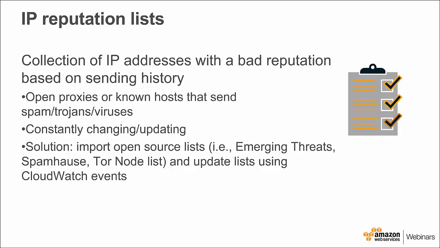Tor is another example of a good source for signal in a web security infrastructure. So Tor nodes are web proxies that anonymize the requester. And these proxies are sometimes used by malicious users to probe websites or send malicious payloads. You can use the Tor endpoint node list in your web application firewall to either just monitor any traffic coming from these Tor nodes, or if you so choose, you can block it.